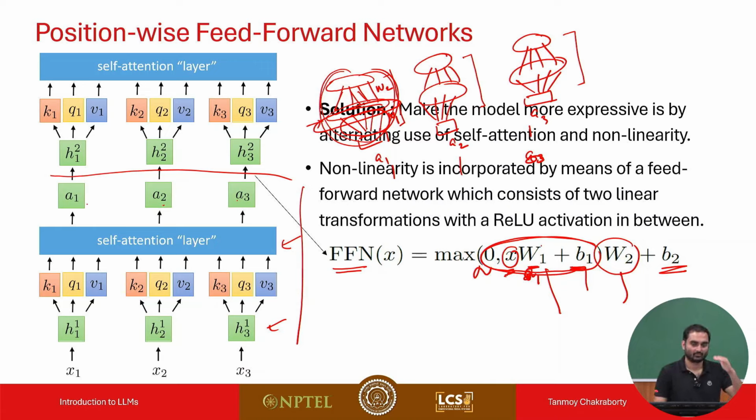So what we have learned so far: input, self attention, and feed forward. The self attention block and the feed forward block together constitute one block of the transformer model, and you repeat this block multiple times. So every block has a self attention and a feed forward network, right? In the vanilla transformer model, they repeated it 6 times and 12 times: the transformer base model has 6 such layers, and the transformer large model has 12 such layers.